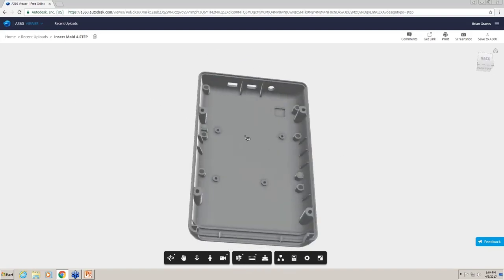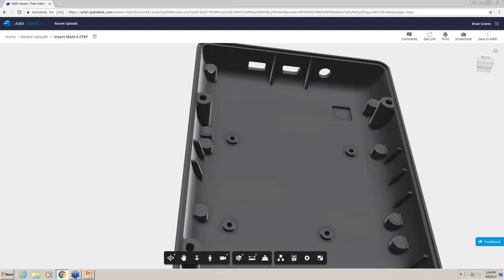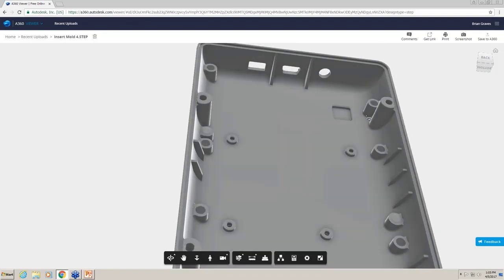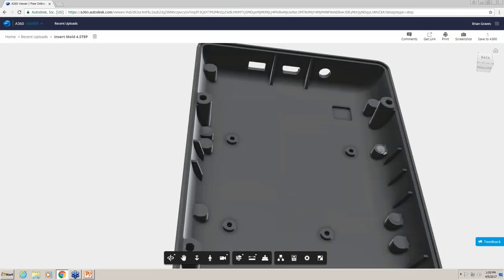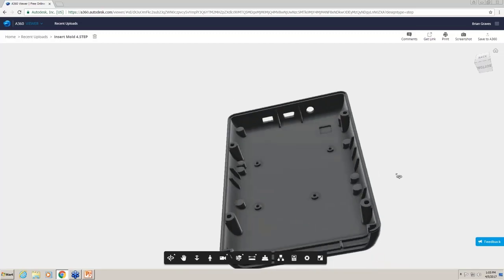This part has standard inserts involved. There's nothing custom about these inserts. As you can see, their locations are highlighted as I point them out on here. These are all on the ejection side of the tool. They're standard threads. I know you can't see the threads in there, but that's the type of insert they are.